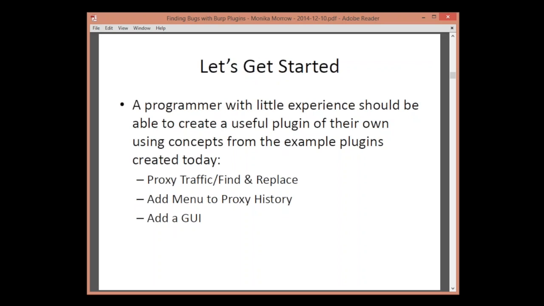And then one I added today that I've been sitting on for a little while that adds a GUI tab. Just, if you wanted to share it with someone else, maybe you don't want them to have to recompile it to switch between enabling it for the proxy or for the scanner. So I released that on GitHub today, and so we'll take just a brief look at that.